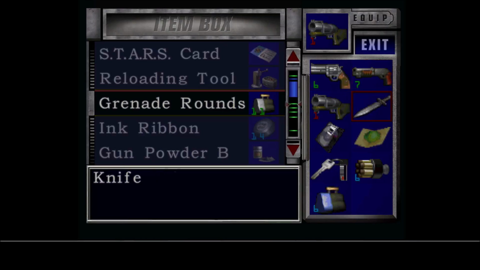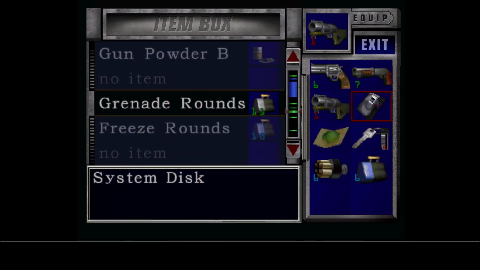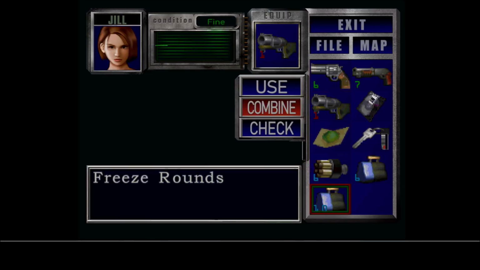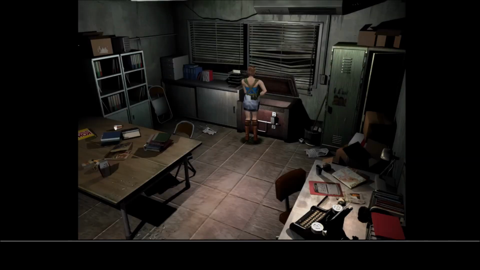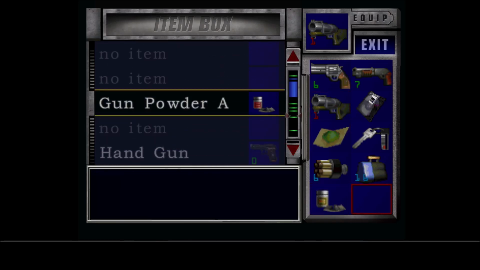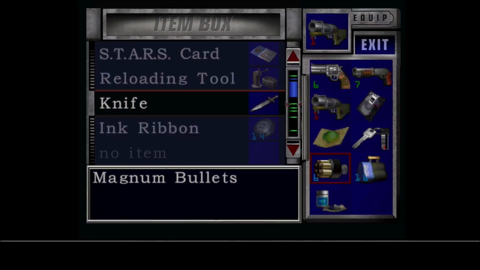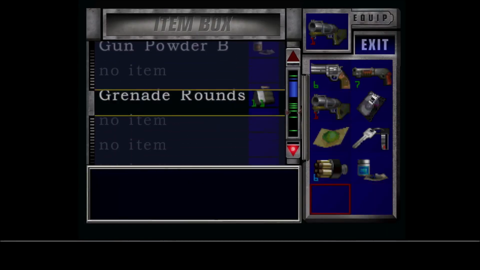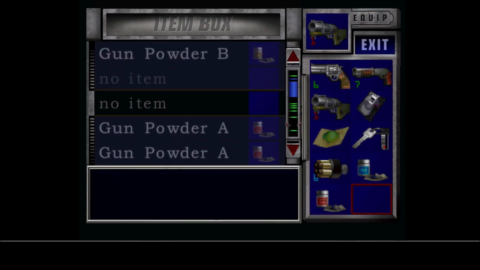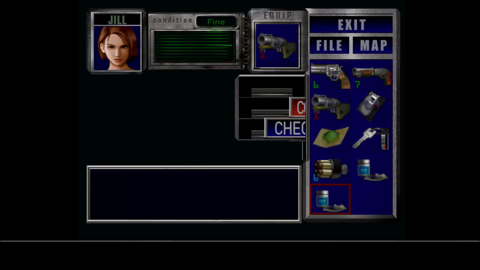So you no longer need these. I want to put them there. We don't need the knife either, so let's put them over here. Let's combine these, and we're going to make some Magnum rounds. Okay. Now we're going to put these away just for the moment. We can make more. There you go. Combine these.